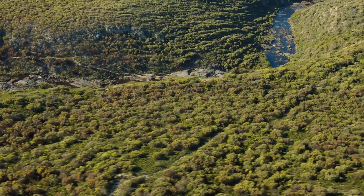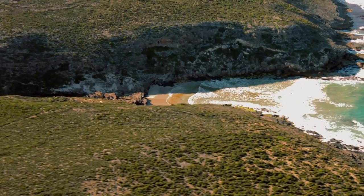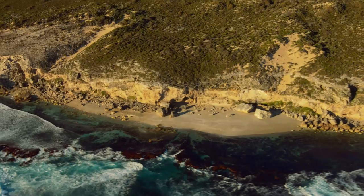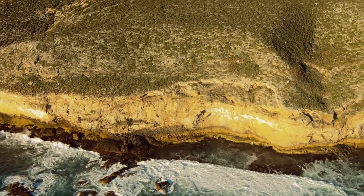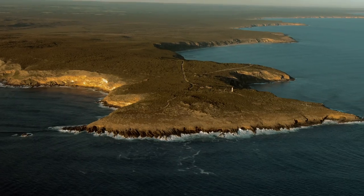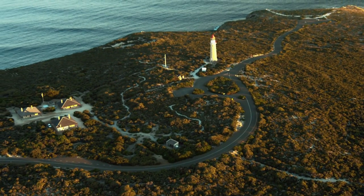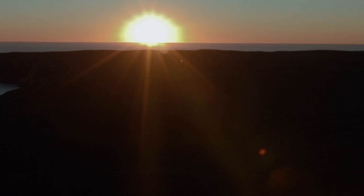Day two heads west along the Rocky River until you meet the Southern Ocean in spectacular fashion. This coastline was both admired and feared by many seafarers and the remnants of many shipwrecks still remain. It is then onto the Cape de Coote Lighthouse and a sunset you will never forget.